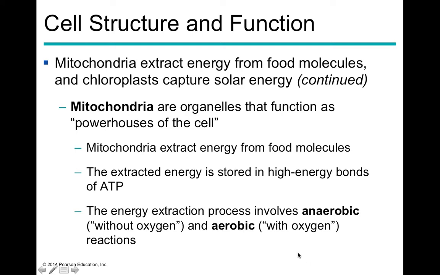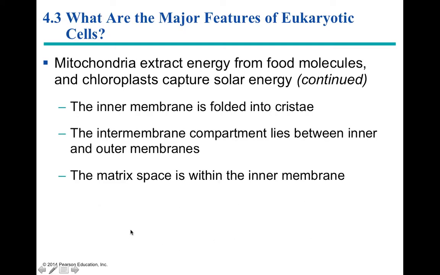Now, under anaerobic conditions, which is without oxygen, we yield a very small amount of ATP. However, we do yield ATP, so it is energy, but it's nowhere near the amount of energy that's yielded under aerobic conditions. So for anaerobic conditions, I believe we get 4 ATP per glucose, and aerobic gets us up to 36, so it adds another 32. So it's a little bit less than tenfold the amount of ATP that you can get from the same glucose molecule when you have oxygen in the equation than when you do it without oxygen.